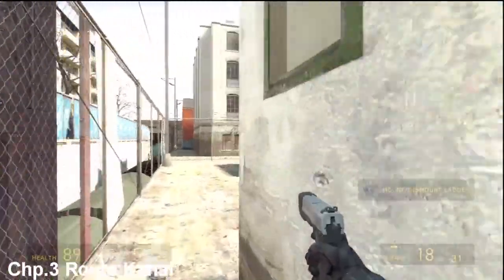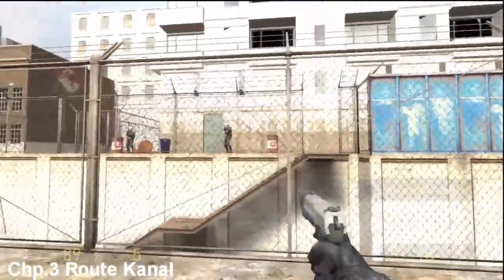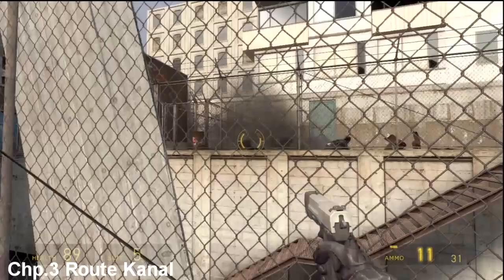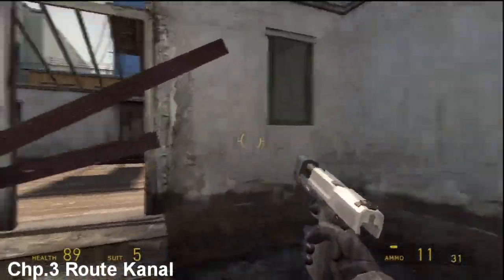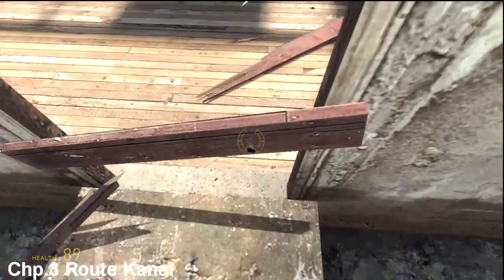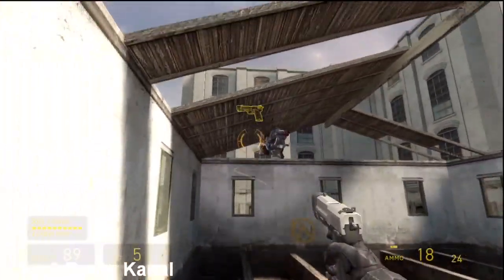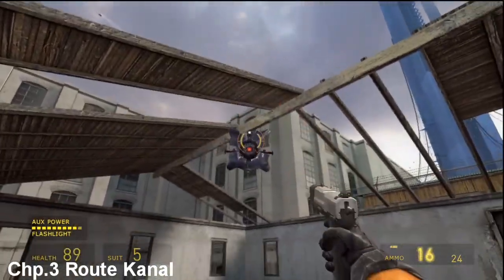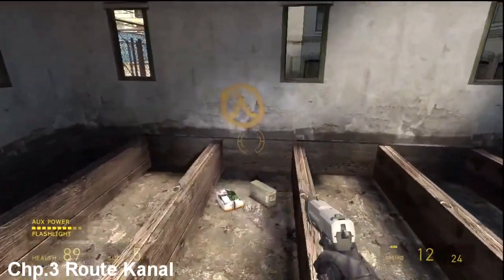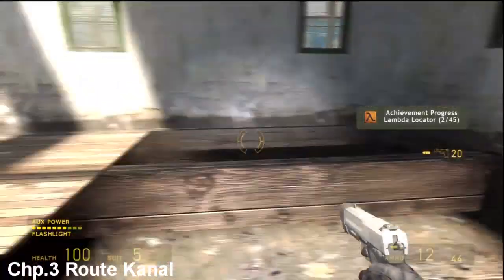Alright, this next one is pretty straightforward. This is right after you have to jump on top of the train to get across the gap. You'll see that little house right there with the boarded up door. As soon as you take care of those guys, just break the boards on the door and it should be over to the left. And that's number 2.